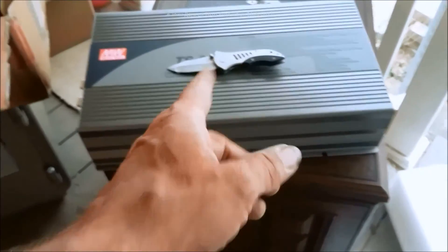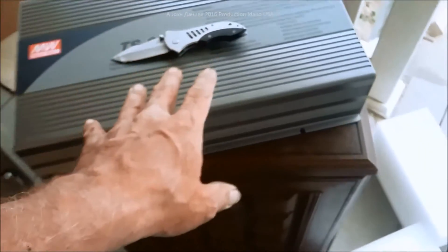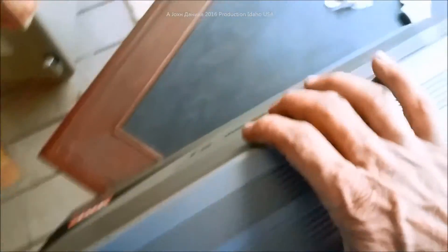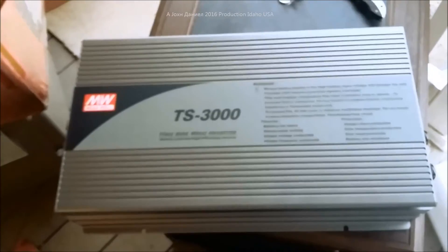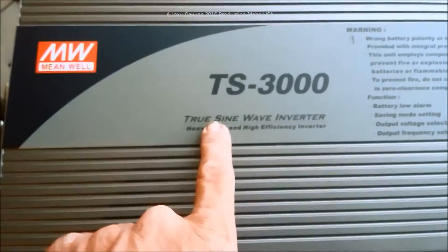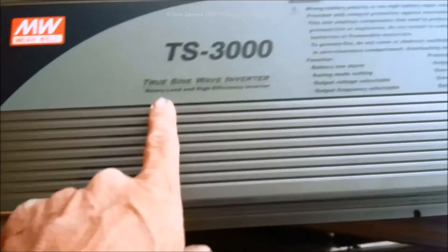You can see by its size how big this is. I have two 1500s and two 3000s, and now I have a third 3000. This is an opening review of this inverter. They are very well built. The newest one I have has been running three years; the oldest one is almost five years — 24/7. They never stop. The Meanwells have a higher dependability rate than any inverter I've ever purchased. For 750 bucks to get a 3000-watt true sine wave inverter with very good high-load capacity, you can't beat it.